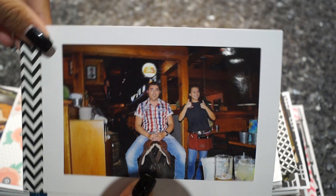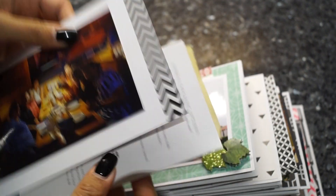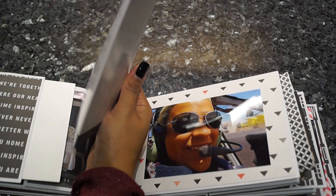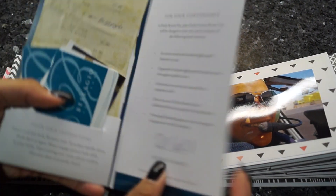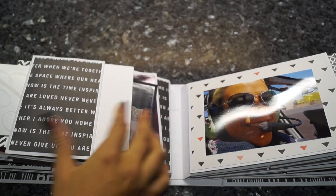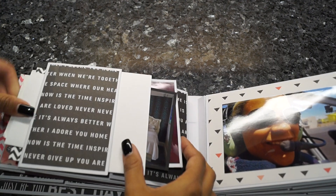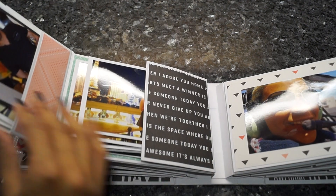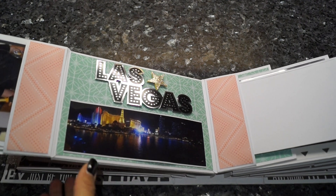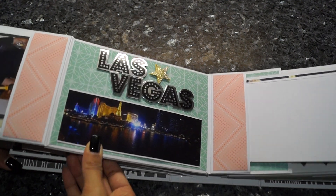We are celebrating my boyfriend's birthday, and here's some memorabilia. This actually belongs to the part on the next side — let me tuck the photo mat in and show you the next part. Here is some memorabilia we had, and I just took it with me and added it in the pocket inside. We went to Vegas, as you can see, and we stayed at the Bellagio.